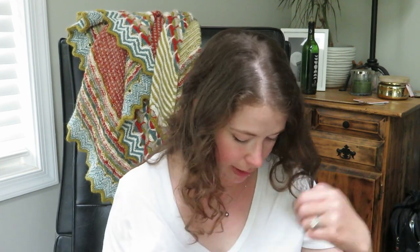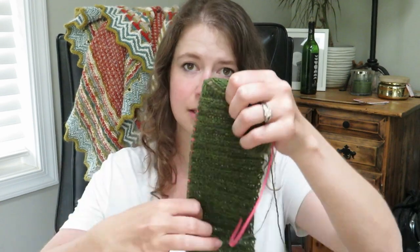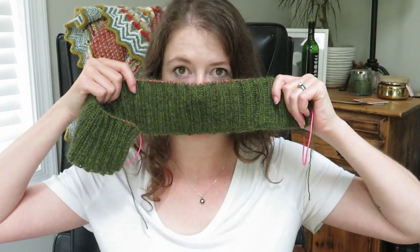So it's been sitting in my stash for like 8 months, because I bought it with the intention of making a Natasha Hornsby sweater. And there's no way I would wear this greenish yellow because it would not look good on my skin for sure. But then I remembered, oh, I have a bunch of Kids Silk Mohair from Drops in a plain green that I haven't used, and it tones it down so well. I think that this is a great color. I think it'll look pretty good on me. That's what it's going to be.